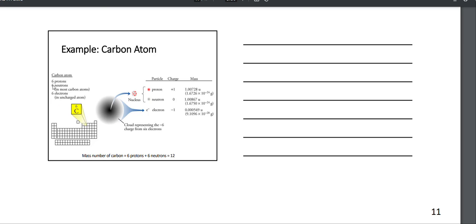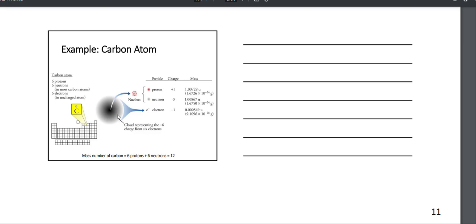Why does it have 6 electrons and 6 protons, the same number? That's because it's an uncharged atom, uncharged particles at its neutral state, okay? And it's also at its elemental state. So that's why the protons and electrons are the same. I want you to keep that thought in mind for a second, because we will be talking about ions, and we'll see how ions form between protons and electrons, and we'll see how everything unfolds.